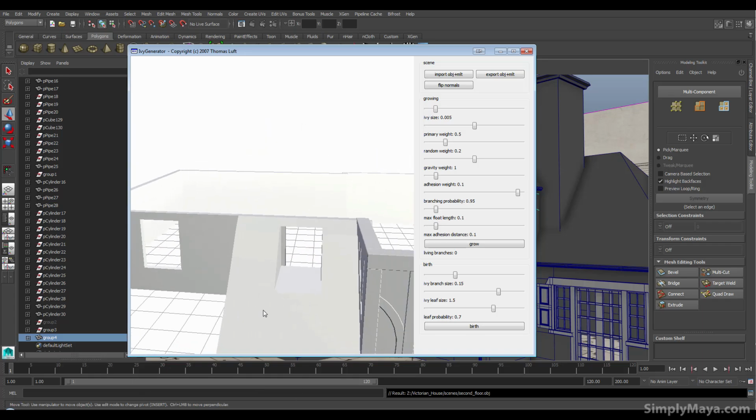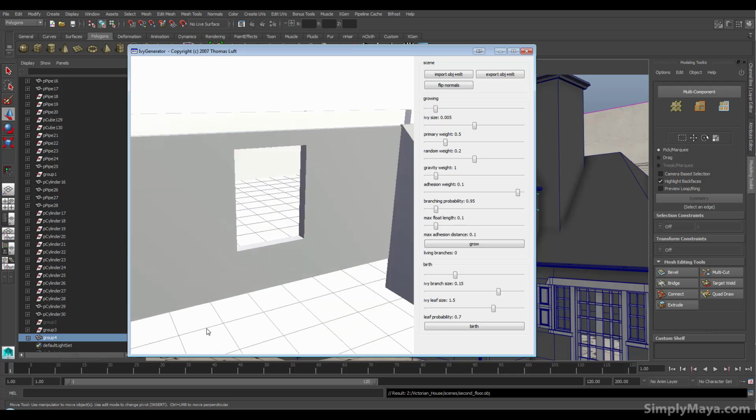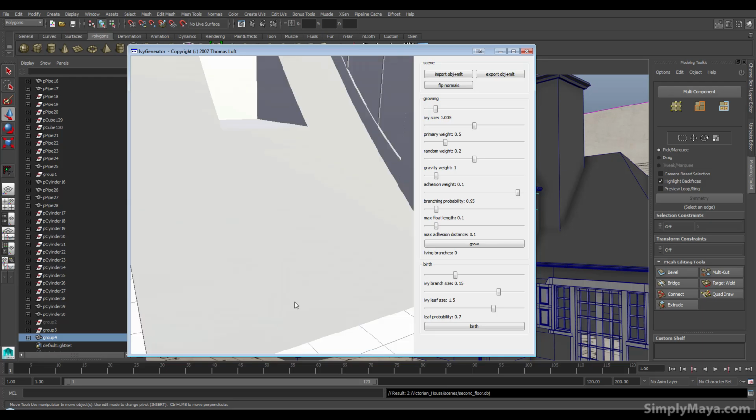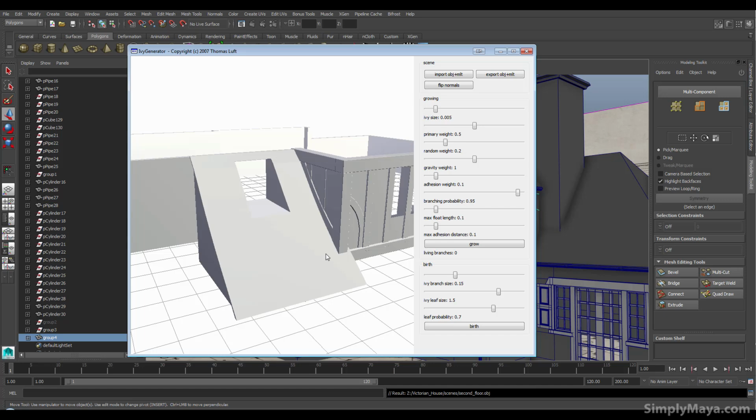Now I find it very cumbersome to get about in this viewport. Not that I'm complaining, mind you, because we have here a most excellent free piece of software. So, you know, it just takes a bit of getting used to. Right, so once we come into place, we need to pick a point for our ivy to start growing.